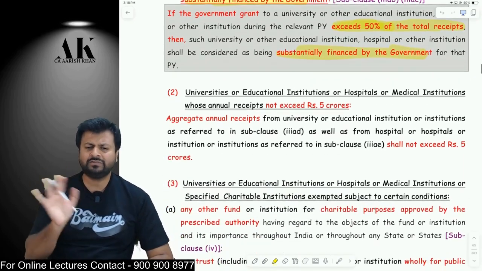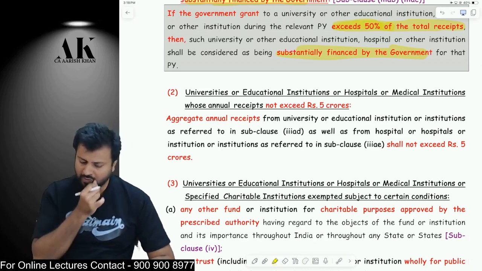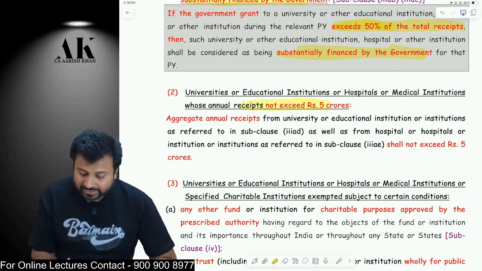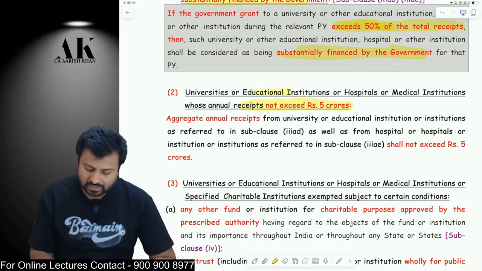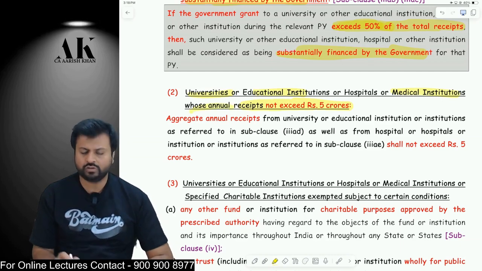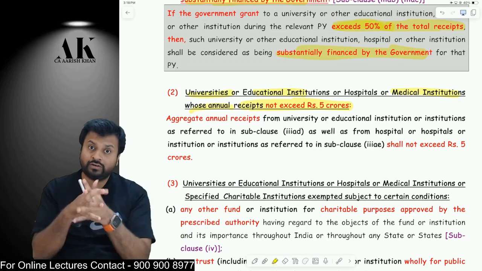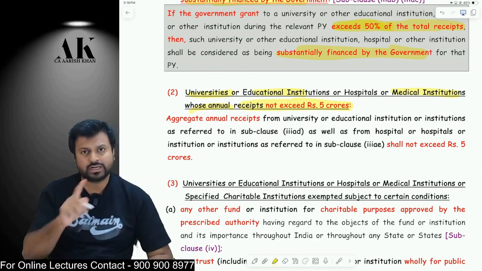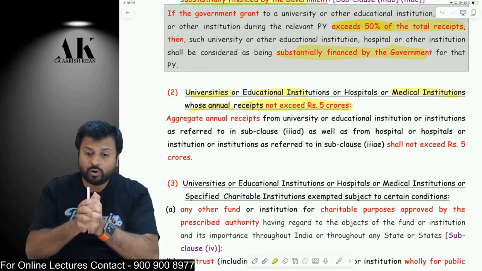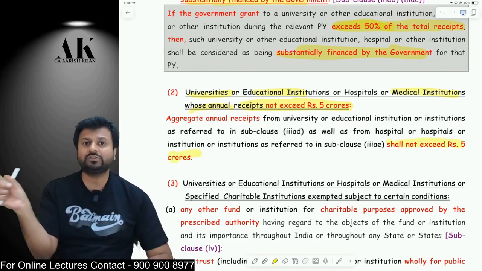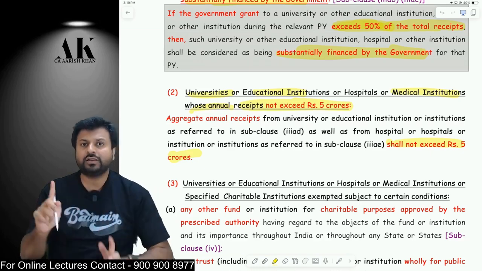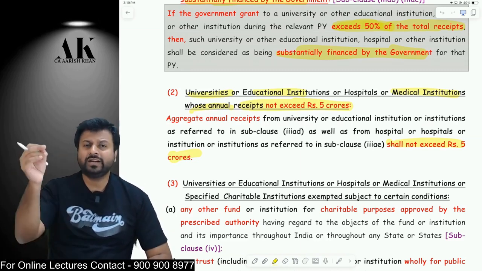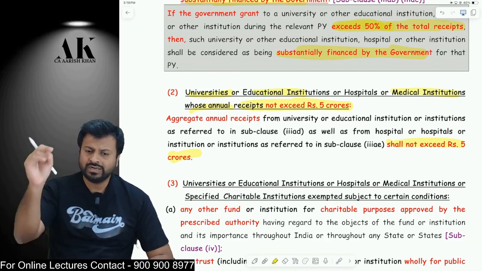The second one is not substantially financed by government. It's a normal institution which is not financed by government. In that case, there is no need to take any approval. You can enjoy exemption if your aggregate annual receipt does not exceed 5 crore rupees. So if you are a hospital, or a medical institution, or a school or university, etc., then the aggregate receipt of all of them taken together, school also, hospital also, both of them, this question has been asked a lot of times in the examination. The aggregate of both should not exceed 5 crore rupees; it is not individually 5 crore. School and hospital aggregate should not exceed 5 crore rupees. If it exceeds 5 crore rupees, you have to make an application and take an approval. If it does not exceed 5 crore rupees, you don't have to take any approval, directly it is exempt. Okay.